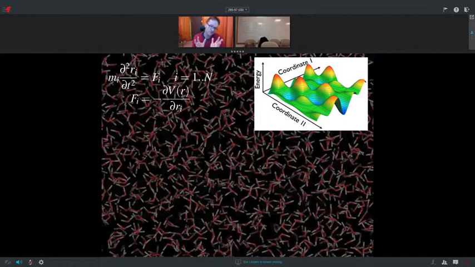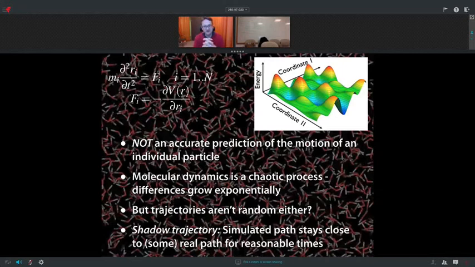The good thing is that I don't need to sample all of phase space. In this figure, the blue low-lying parts are the only important regions. That's where we're going to spend 99.9% of the time. And it turns out that MD simulations provide an awesome way of sampling all these low-lying states. And that's the other take-home message that I want you to have from this talk. Simulations are not about prediction, at least not accurate predictions of motions of individual particles, but about sampling these overall parts of phase space.